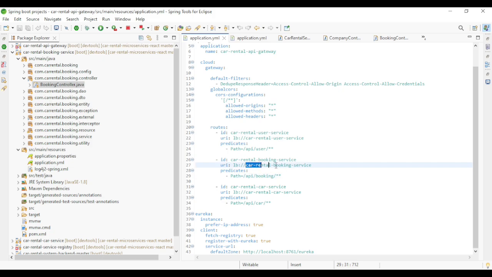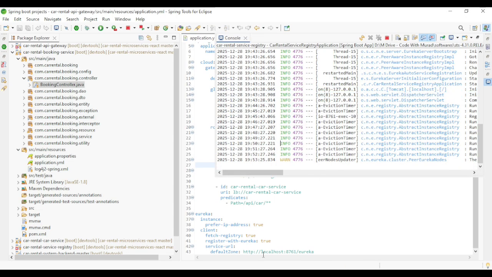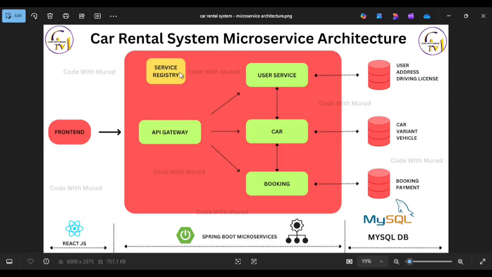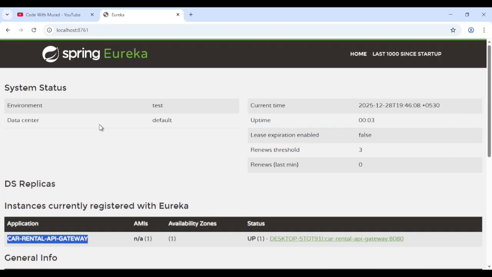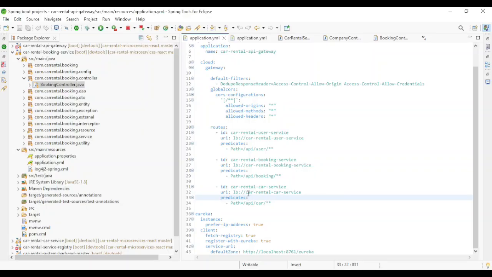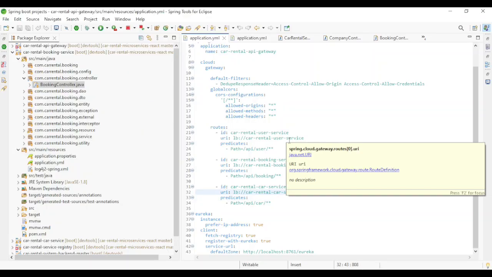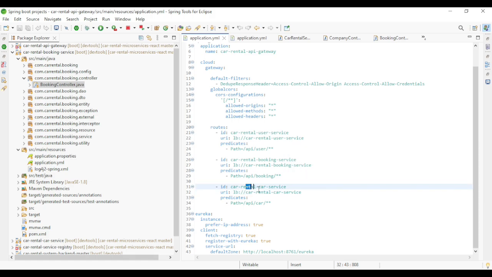in the URL, we have not given the IP and port. And why we have not given that? Because we have the service registry, and the service registry has all the services registered with it. As we can see, now we have the API service which is registered with the Spring Eureka server, right? So that's the reason there is no need of adding the IP and the port. Let's suppose you don't have the Eureka server, then at that time you'll have to manually write the IP and port of each of the microservices here. So I hope you got the usage of the service registry also.